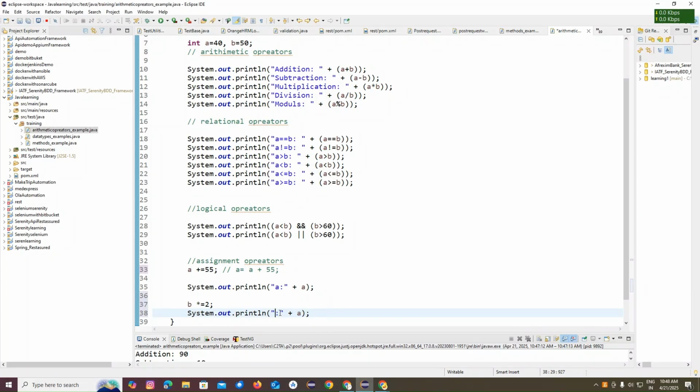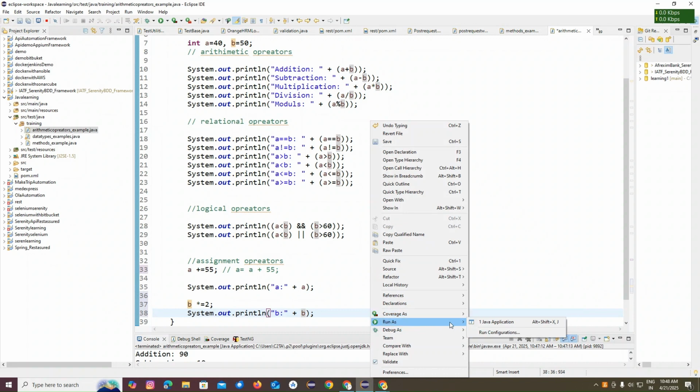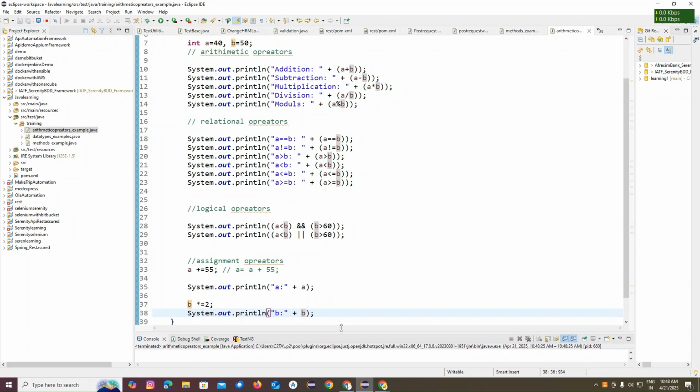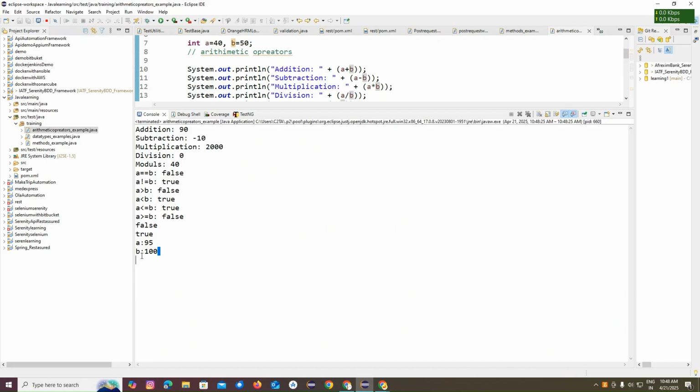I'm giving b here. Okay, I'll run the code now. See, b is equal to 100. 50 into 2, it's 100 now.